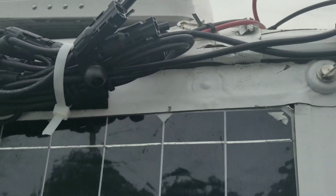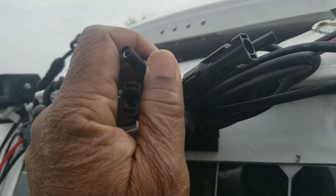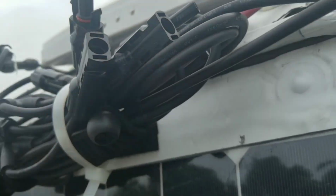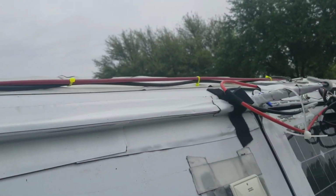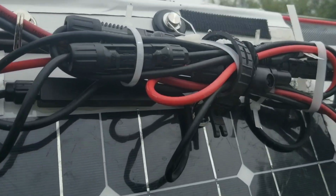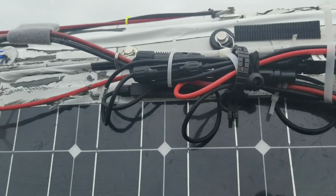I did add one more splitter up here so I can have these two connections to hook in my external panels, and I also have a spare here in case I lose my mind and get another panel. But I'm about to reach a point of diminishing returns, because at this point I don't think another panel will do me more good till I get more battery space.